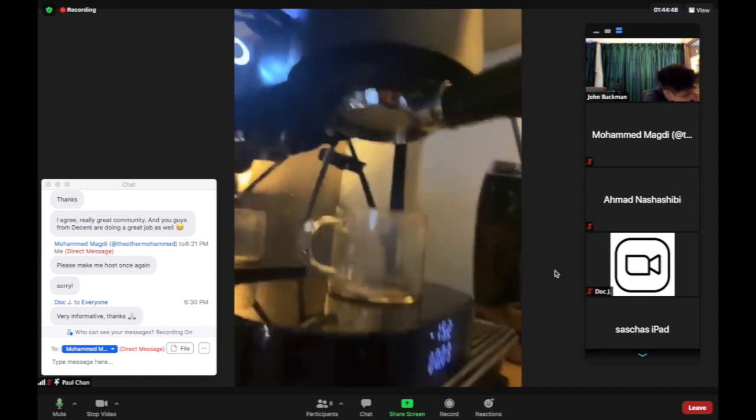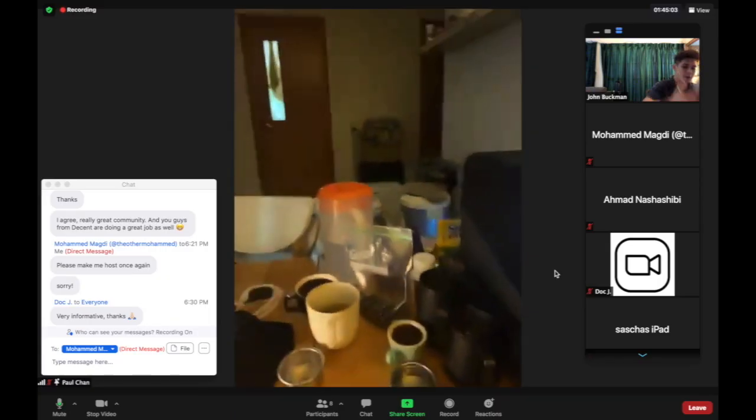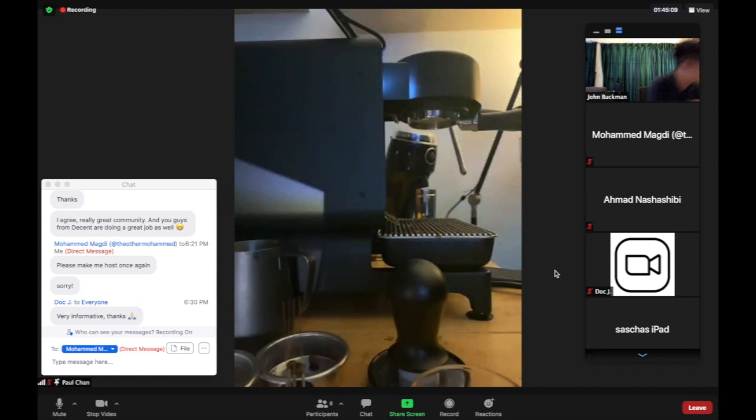I've lost count which shot this is. Okay. I've just got to add some water. So the D1 will tell you when you're running out of water. Bear with me a second while I just empty my drip tray at the same time. Should take me about a minute.